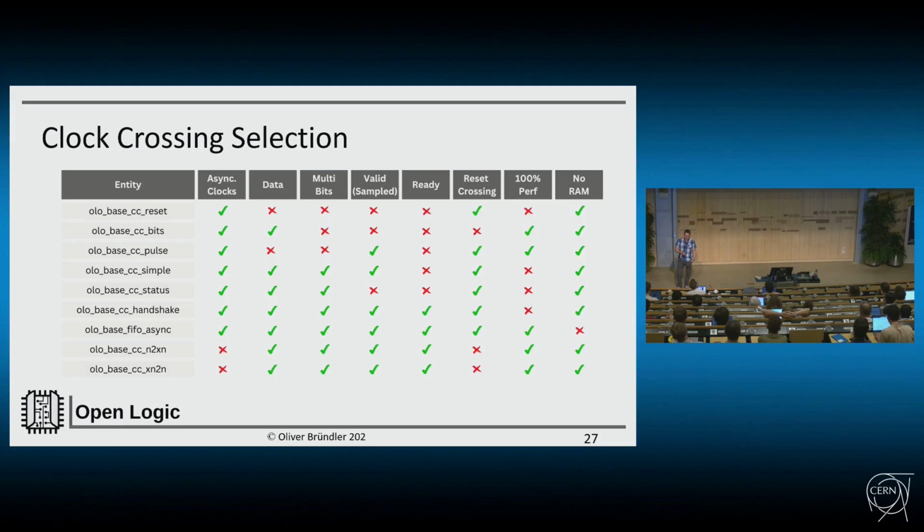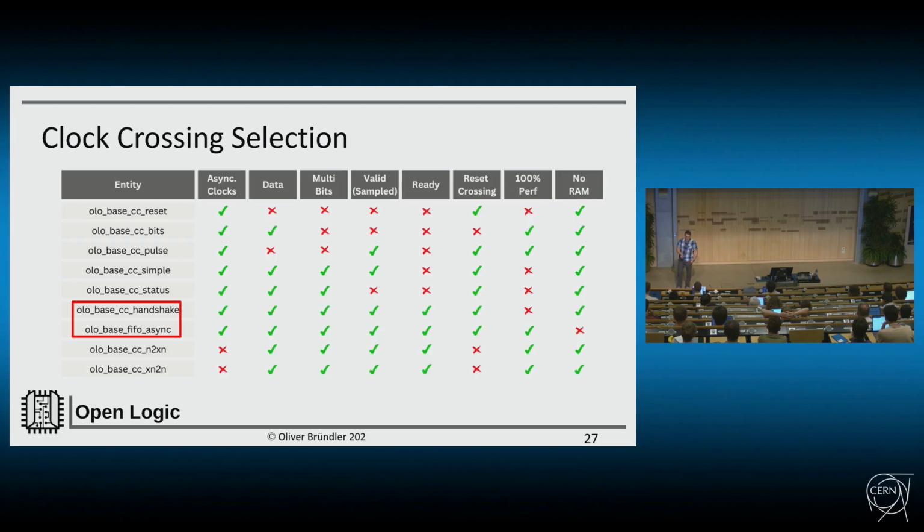There are only a few things I want to quickly say. Besides all the other clock crossings that are for arbitrary clocks, there are clock domain crossings for phase-aligned clocks. So, for example, if you go from 120 to 240 megahertz from the same PLL, you can use those, and they are super efficient.